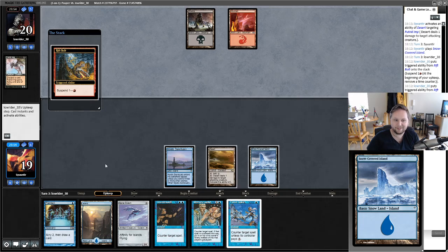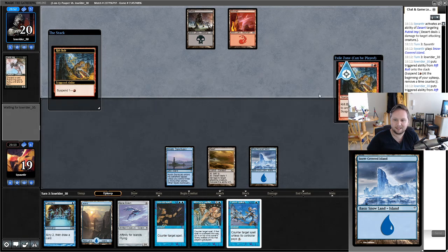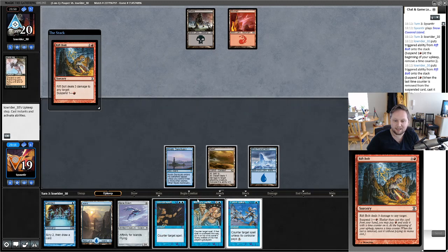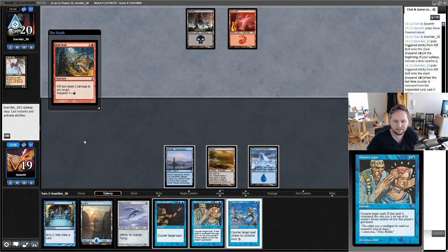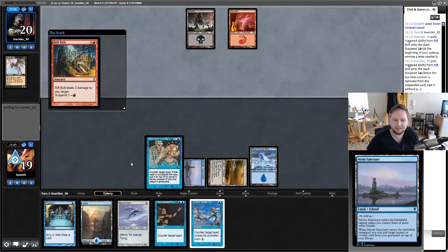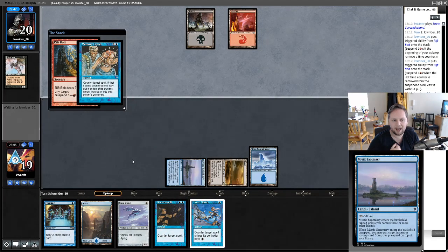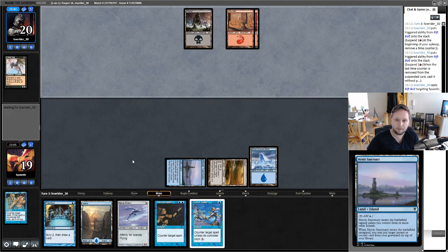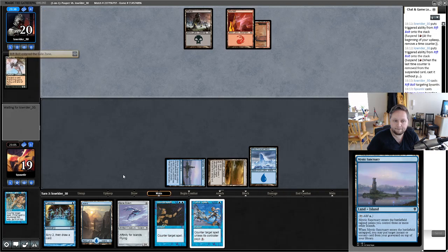So I think I'm going to do it, because that means that this goes on the stack. This is still their upkeep. This goes on the stack. I bounce it onto the top of their library, and then they have to suspend it again. And this could mean that they miss out on a land drop, which would be huge. It'd be a massive tempo swing. So they didn't lose a land drop, but... Well, okay.